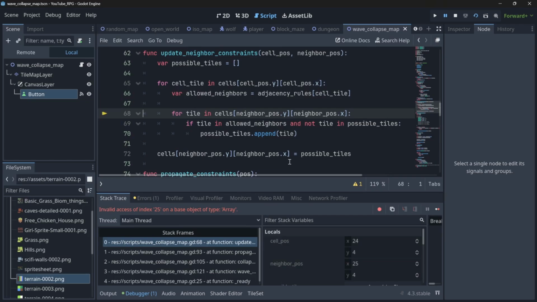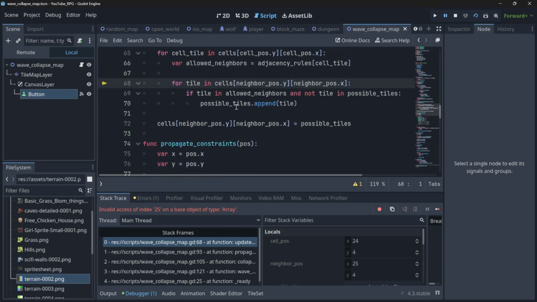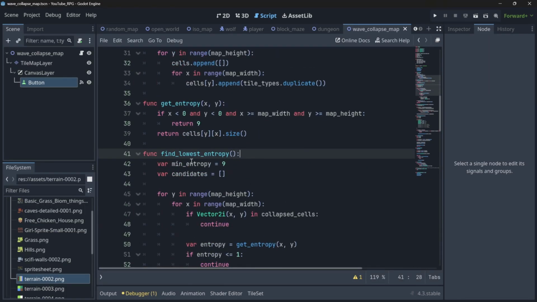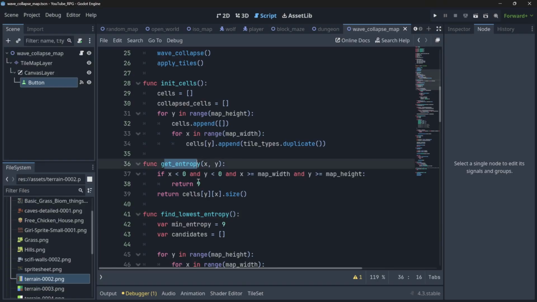And we are having an issue in index 25, and I think this is in line number 68. There are a couple of issues that we came across. The first one is in the get entropy, where we are checking the out of bounds with and conditions, but this should actually be an or condition.